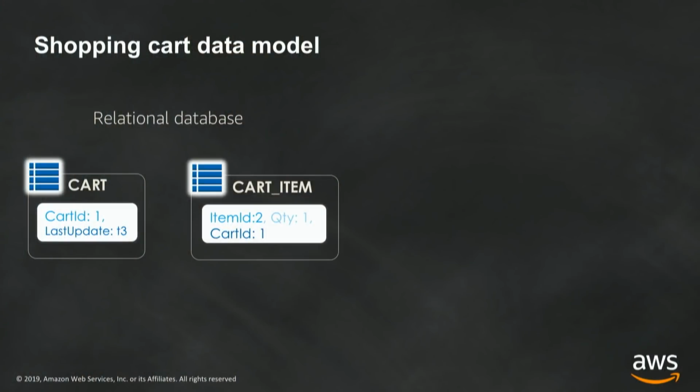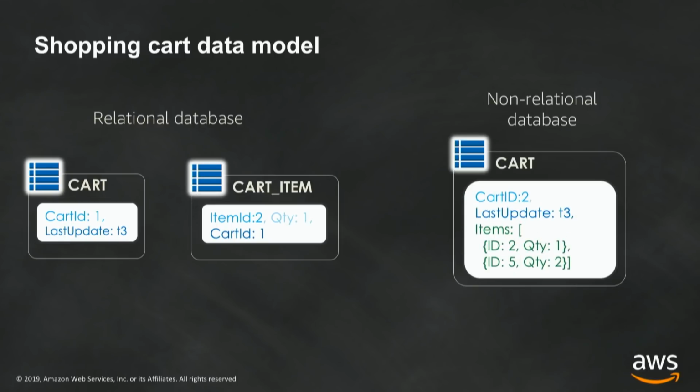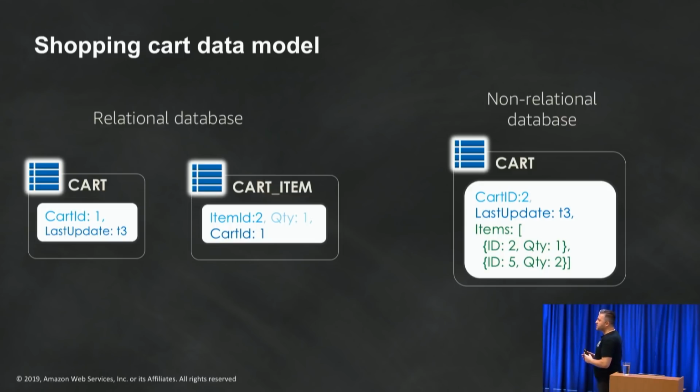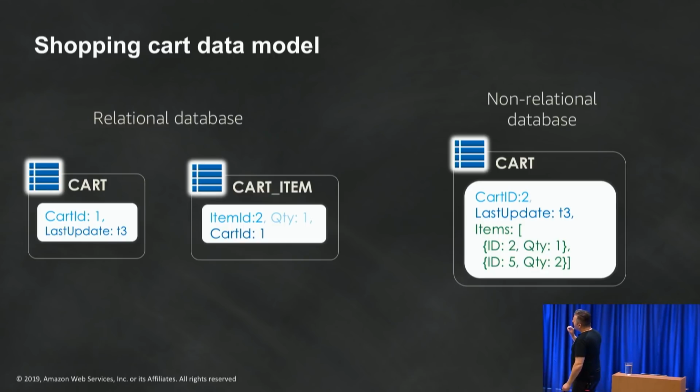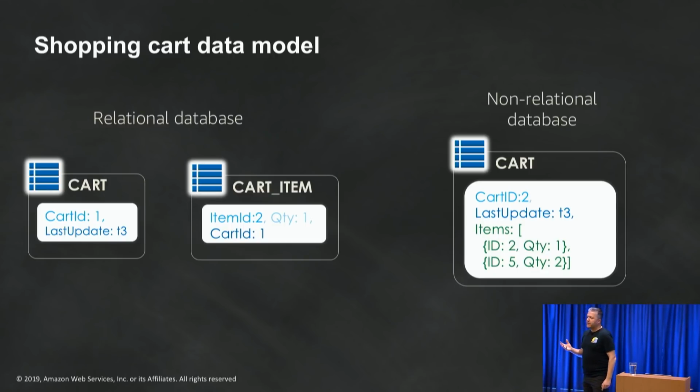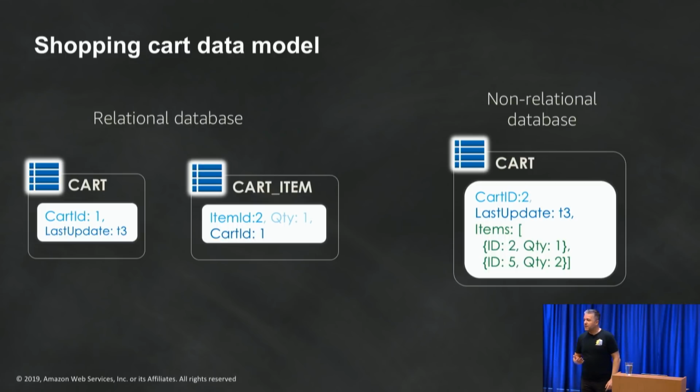So anyway, the first thing we want to look at is the shopping cart service and how we represent data in the shopping cart. In a relational world, we could imagine a couple of tables, cart table, cart item, and then we have to do joins and so on. In a non-relational world, we want to think in aggregates. Shopping cart is a collection of related objects that we always write and read together because that's what makes sense for our application. I can model that using a single table very easily. I can model that as a single item in a table.